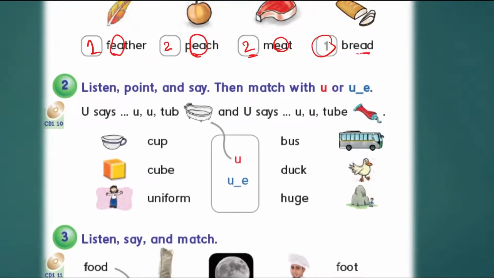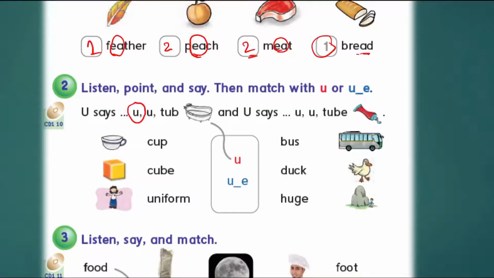Let's move to number 2, guys. Number 2, we need to learn how to sound the letter U. The letter U has 2 sounds, guys. We can pronounce it like A or U. Look at this word, it's top. So we pronounce U here like A. It's a top, okay? And here tube. This is in the British accent, but if I want to pronounce it like the American accent, we're going to say tube, okay?